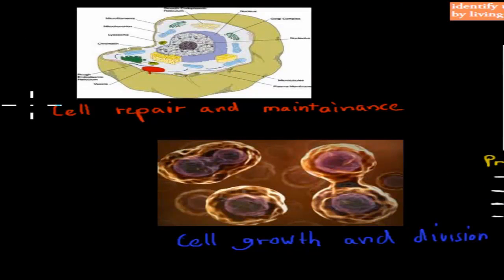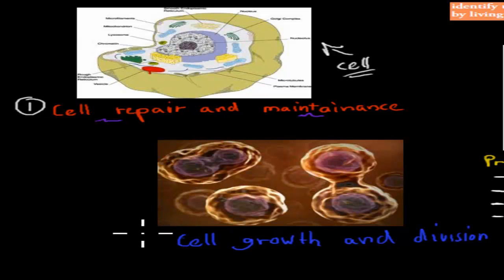The first one is cell repair and maintenance. Now you'll learn soon that all of our body, and basically any living thing, is made of cells. So all living organisms have cells that make up their function. Now we need to repair and maintain these cells. You can imagine a cell to be like a house. You have lots of appliances on every day that all require energy, and stuff will break down, so we need to have energy to repair that as well. So cell repair and maintenance require lots of energy. That's one of the reasons why we need energy.